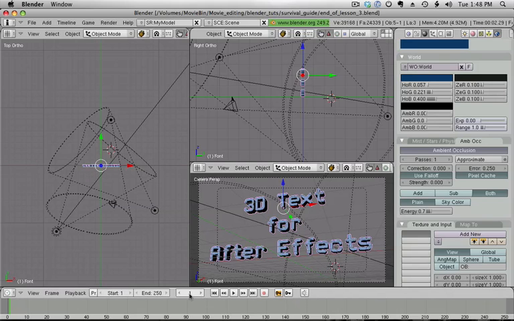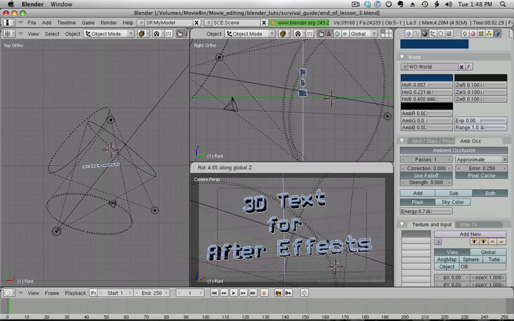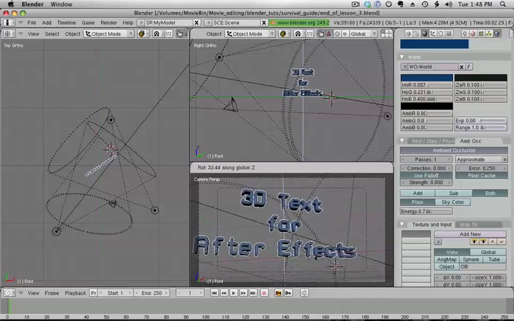Now, first of all, check that our frame number is at 1. Second, I'm going to apply the rotation from the top view so that we are basically using the Z axis. I can do it from here. If I want to do the transformation directly from this view, I'll press R for rotation. If I do R, it will rotate in this direction. If I press Z, it will link the rotation to the Z axis. At this point, I can move it directly here. Either way, okay? R, Z.